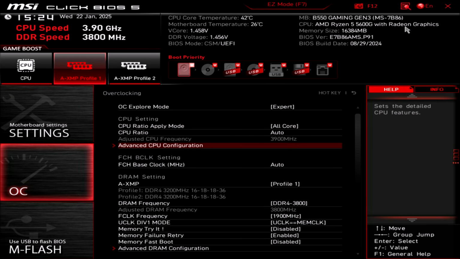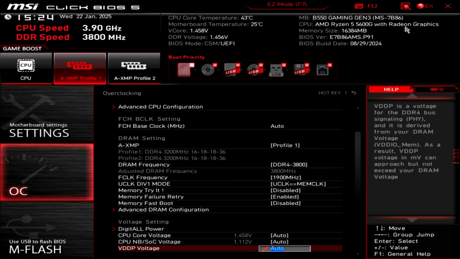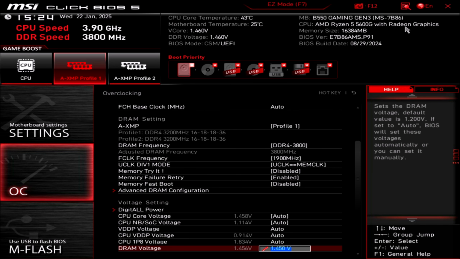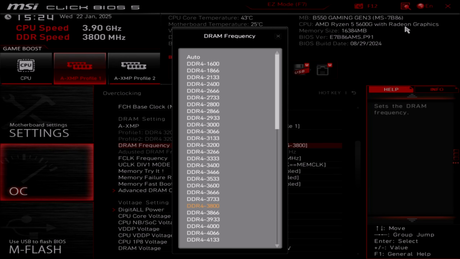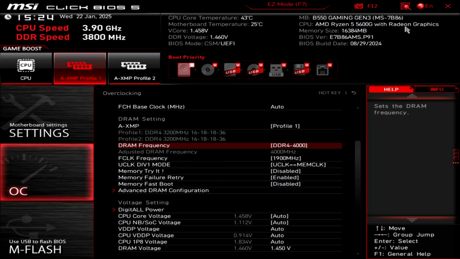Now, remember I told you I did not want to change the voltage. I want to leave it at 1.45. This is why, because I want to keep going. And also remember to change these here, okay? So if you're going to 4000, your Infinity Fabric has to be half of what your RAM frequency is.